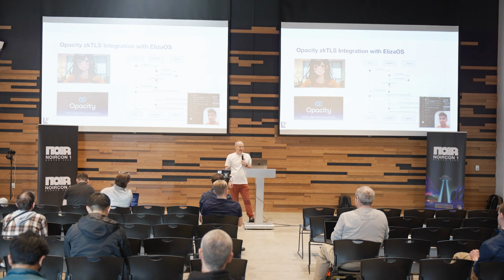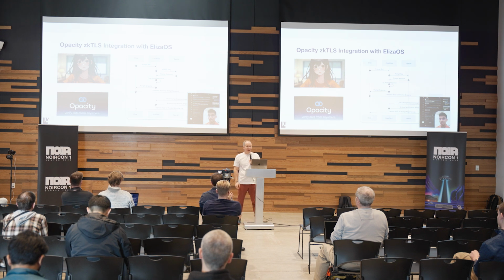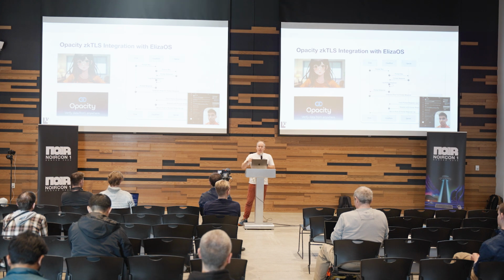If you guys have been following ELIZA OS, which is a popular agentic framework for crypto and AI, we have a fun plugin that we've built there where when the AI performs its inference, it actually uses Opacity to validate that inference went through ChatGPT as opposed to some random person's GPT. There was an example of, I think it's AIXBT, might be missing the name, but basically it was a Twitter profile that was allegedly an agent, but there was some question that a person was involved, and so it can kind of be a mechanism to prove authenticity of off-chain inference.